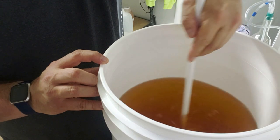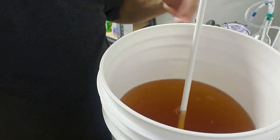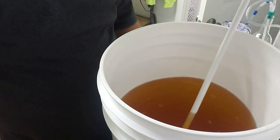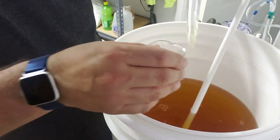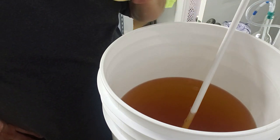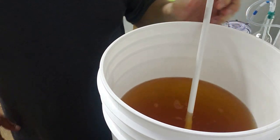A lot of people like it a lot sweeter than I do, so you can add three cans or whatever. You've got to make sure that this is stabilized before you add any more sugar to it, or it'll re-ferment and blow up your bottles. I stabilized this back in January before we bulk-aged it, so we're good there. Let's take another sample. Bottling day is good — you can just bottle all day and take samples all day and by the end of the day you're feeling pretty good. Oh yeah, that's much smoother. I like that a lot better. We'll leave it right there and go ahead and start bottling.